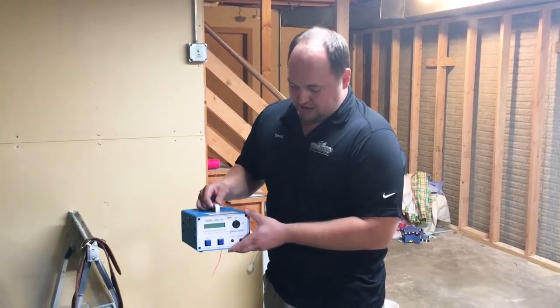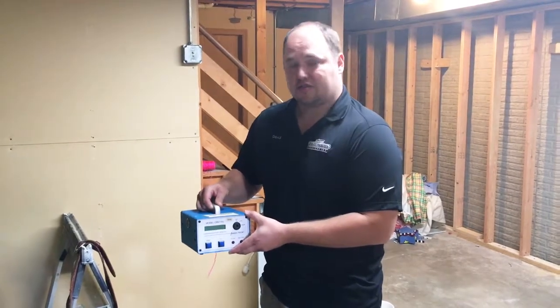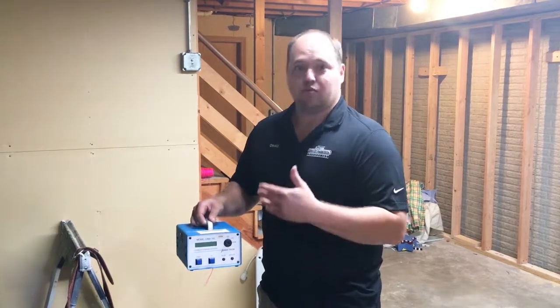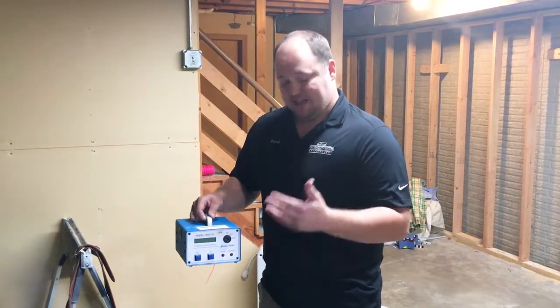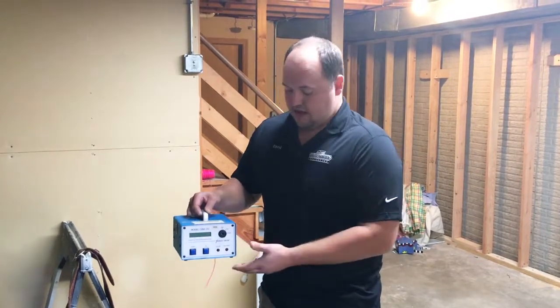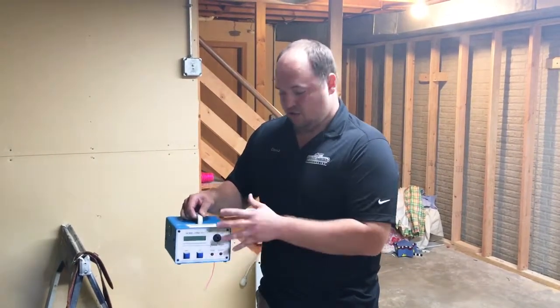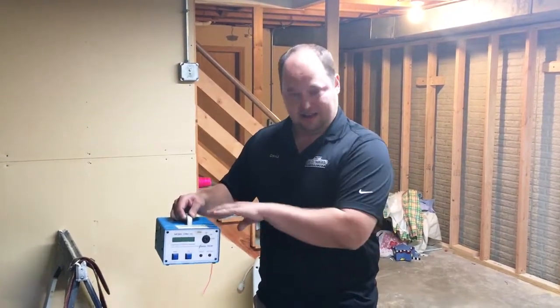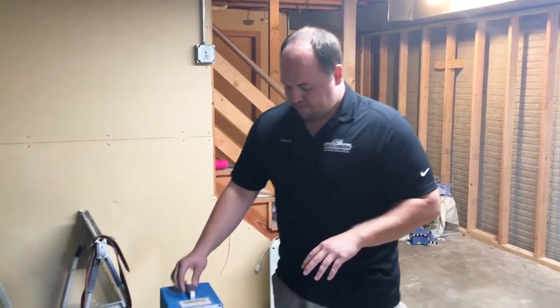But what this instrument does is it records radon. It also is a full weather station, so that if we're testing a home for someone purchasing it, it will tell us if someone is opening windows or trying to ventilate the space. This instrument also has movement detection, so as I'm picking it up right here, it's actually recording that it's being touched.